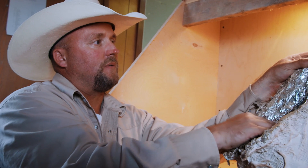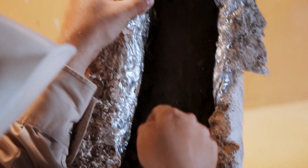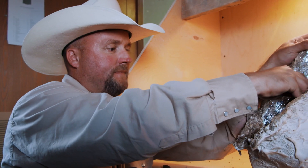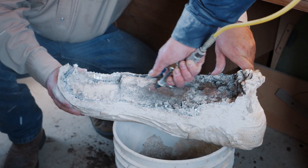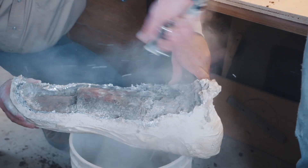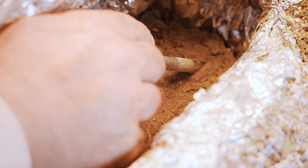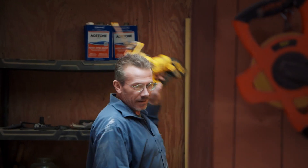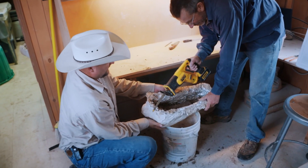So this is the underside of the horn. In the ground, it was the reverse side. So now we flip this thing over, we clean out the pedestal, and now we've got the bone that was underneath. We can cut the jacket down, get a closer view of things. Aaron and Todd are exposing the underside of the horn for the first time, hoping it's as well-preserved as the top. It looks pretty good — I can actually see some grooves with the blood vessels, the pores, and the nerve endings, and all that good stuff.